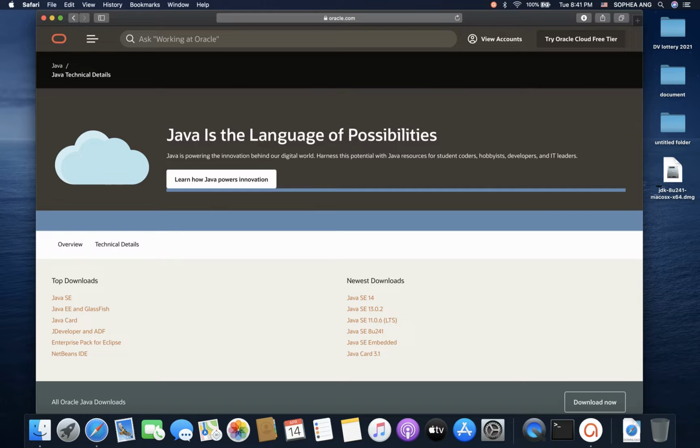If you're working on Mac OS, the first step is to download and install the Java Development Kit from Oracle. You can get the Java development kit from the URL java.oracle.com. This link will take you to the current homepage for the Java technology. In this screen, look at Software Download and look at the link for Java SE.